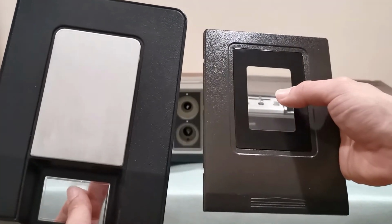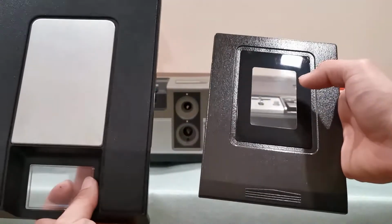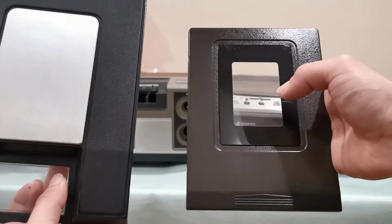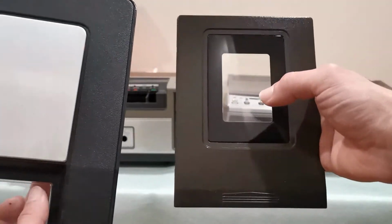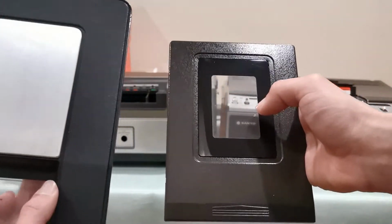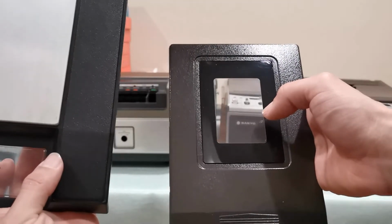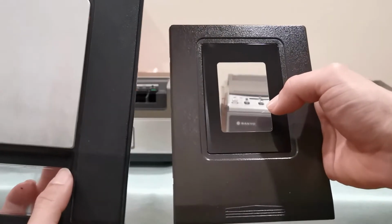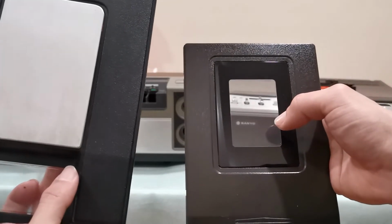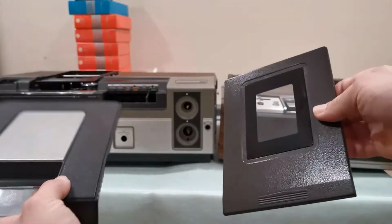I mean, those discs, they're spinning incredibly fast. You can't really see anything. But these formats, they spin relatively slow compared to a Blu-ray player or a DVD player. So it's very nice to see these reels spinning. Especially if you're a collector yourself and you own open reel audio machines, you know it's a very wonderful feeling when you see two reels spinning like that. Very nostalgic right there. So these are the two covers for these two machines.